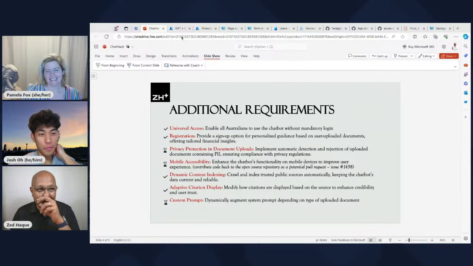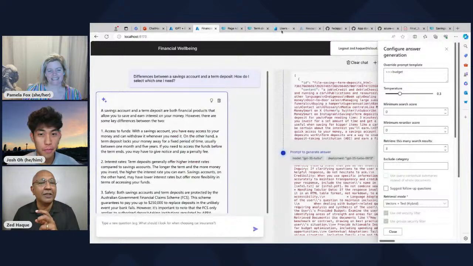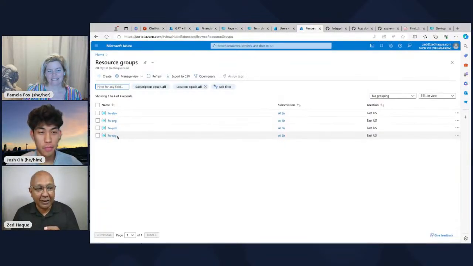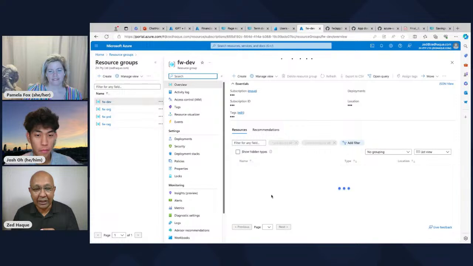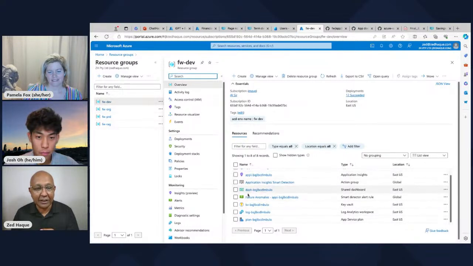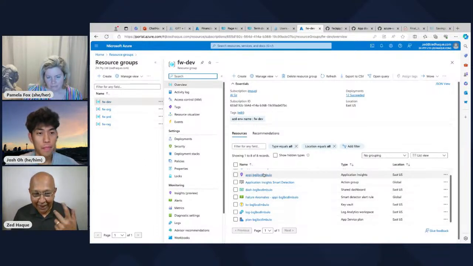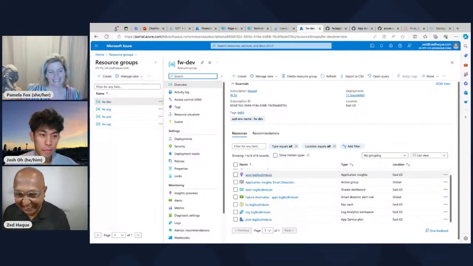So I have one other thing to add here. I have put all the RAG stuff in one resource group. Everything else, if I go back to this dev, you can see everything else I run off of this. Every time there is something new coming up, I spin it up, because it costs about $2 or $3 a day roughly to keep, since most of the cost comes from the RAG, the document intelligence and the search. And then as soon as I sync it, I delete them. So that's kind of the trick.